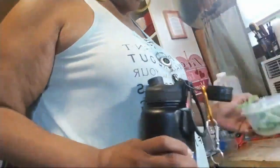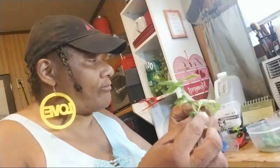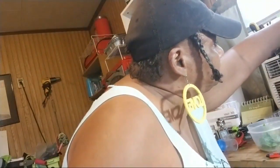Okay, so here's my fresh basil that I picked from the basil plant outside. And this is the basil specimen I'm going to use to grow more from. So I'm going to pick off the leaves from that and cut on a 90-degree angle right next to this nodule, this one. And I'm going to join that with the other ones waiting to be rooted. I'll show you in a couple of days the progress on that.